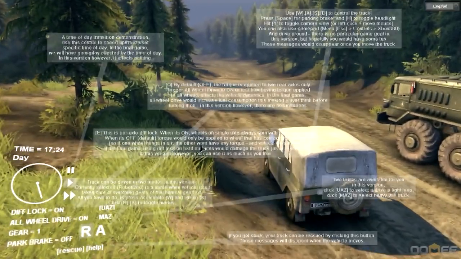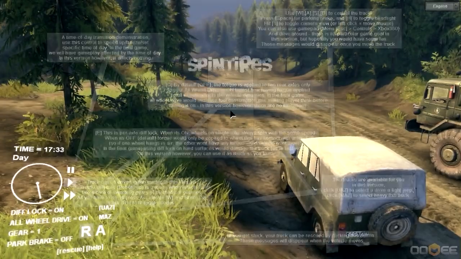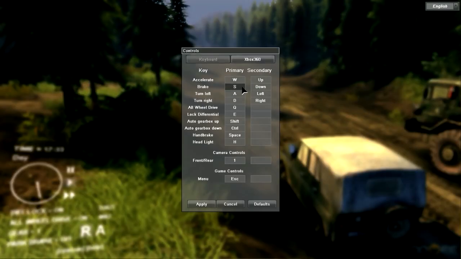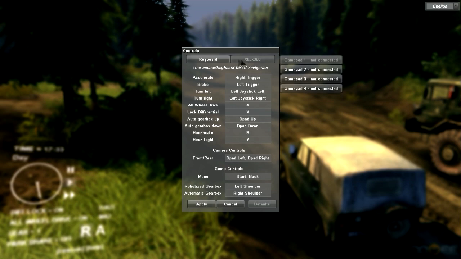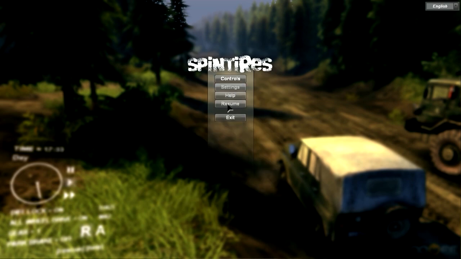That's what I wanted to check, was the help, to see if there's any way to get a cockpit view. If you hit menu escape and go to controls, so WASD to control, Q is all wheel drive. Oh, auto gearbox up, auto gearbox down. Oh, H is headlight, one is front. Escape is menu. And the Xbox 360 controller, which I do not have attached, would make life a hell of a lot easier. Another time. Okay, so apparently you can use shift and control. So let's resume.